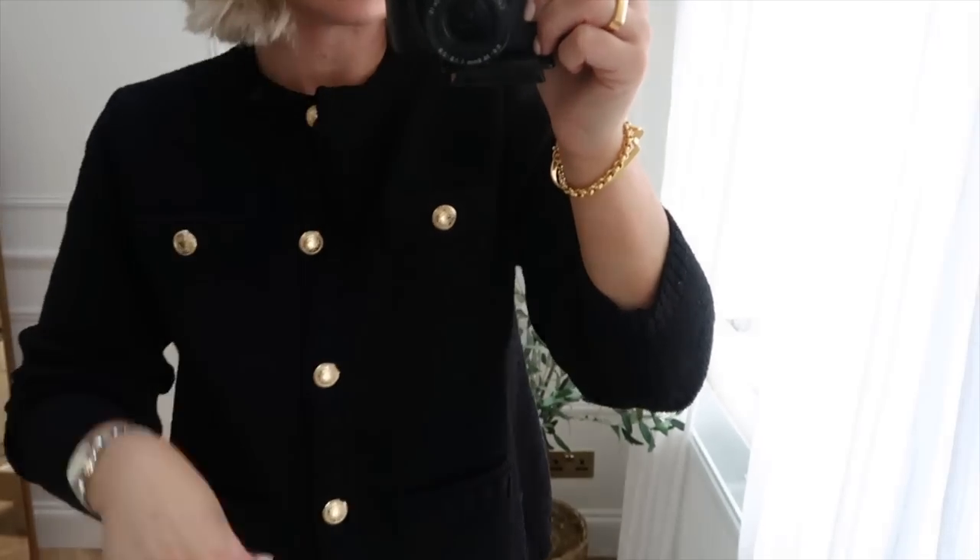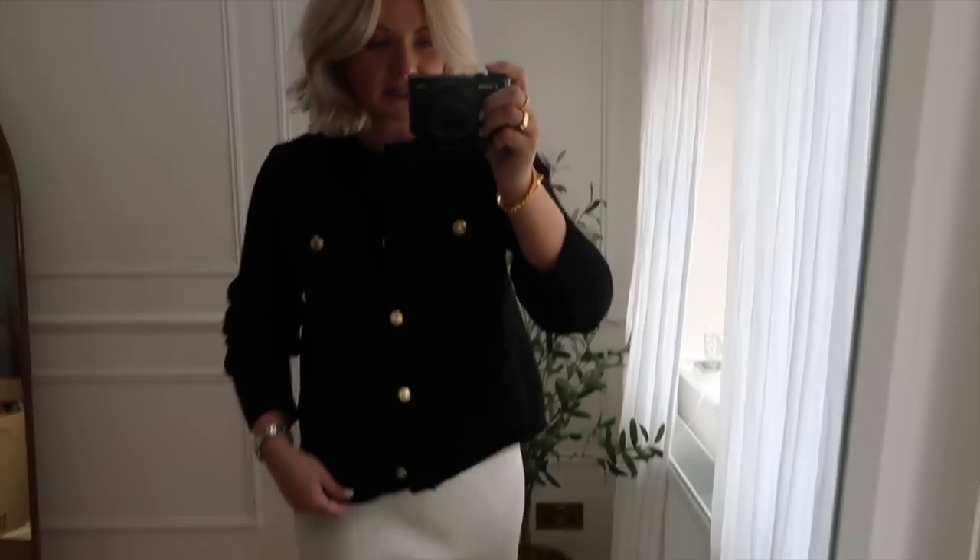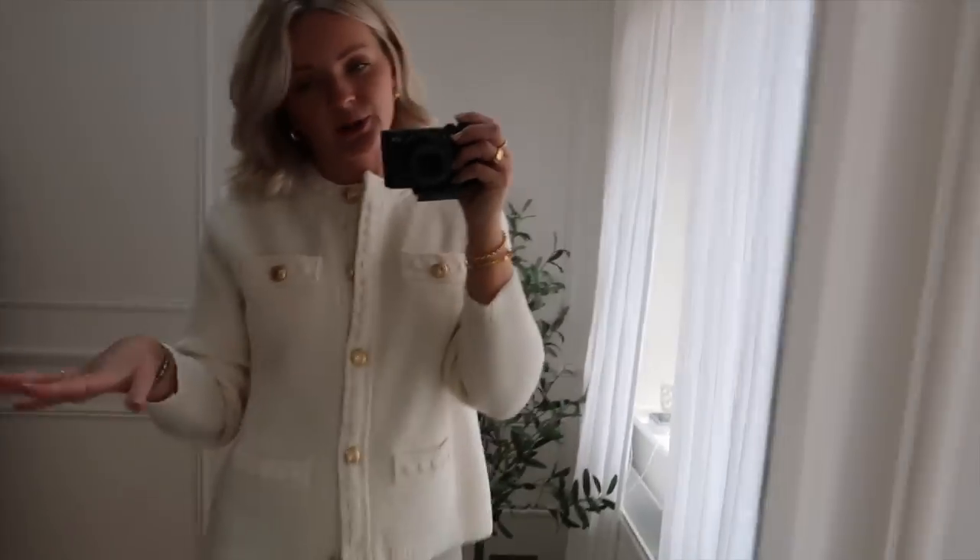The next two bits aren't from Zara — they're from H&M. These little cardigans have been really popular and keep going in and out of stock. I feel like they look so nice and smart and I love them with the satin skirt. If you've missed out on the H&M ones, I'm going to link a really similar alternative I've seen on the high street below — they look so nice, maybe even nicer. This is the cardigan in cream, which I've actually been wearing and really love. I'll leave both versions linked below.